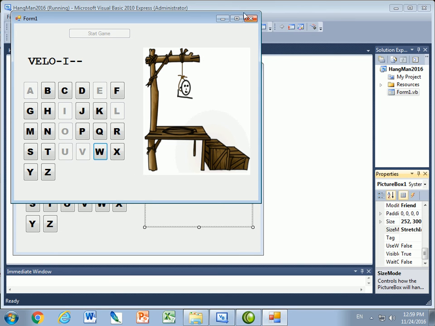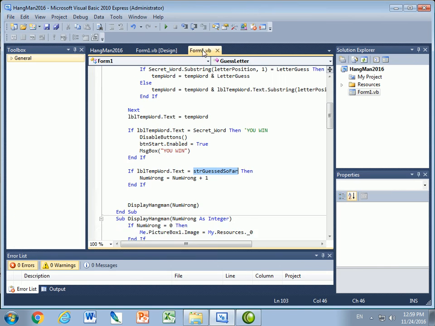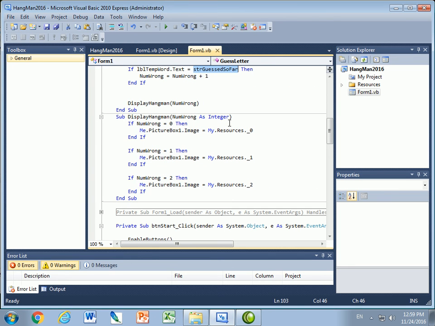Of course, I need to finish off. If you look at the code here, in display Hangman, I don't increment through all 7. And also, I would need to do something if I hit 7.